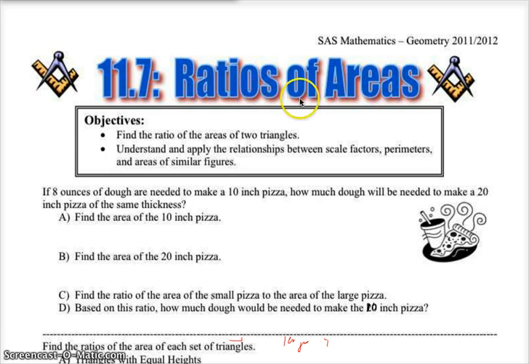So we're going to try to figure out a relationship between maybe a side length of a square or a triangle and then its area. So we can compare two rectangles or two triangles or two polygons and compare one side length to its area and see if we can just calculate an area without actually doing all the work of finding the actual formula and calculating it that way. So there is a relationship, we're just going to discover it.